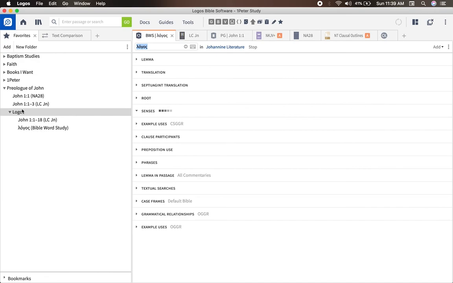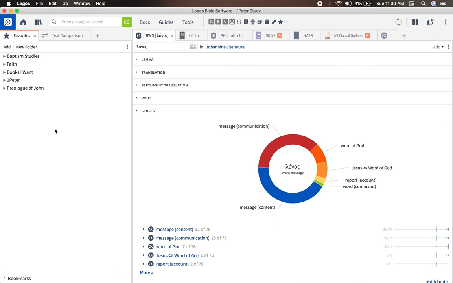But anyway, it's really a simple way of organizing your material, and a simple way of just having everything in one place. And again, you can put anything in there. You can put passage lists, you can put clippings, you can put notebooks, entire notebooks in there. You can put any kind of graphics. You can put anything in there you want.